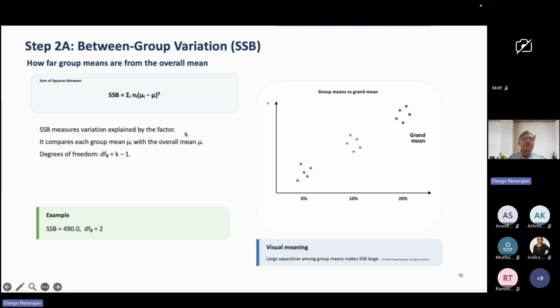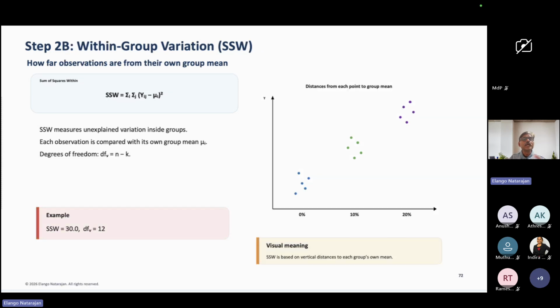After finding the means, you will find the variation between groups. This is the formula you will be using, and that is called SSB, referring to variation between groups. Then you will find the variation within the group, SSW.